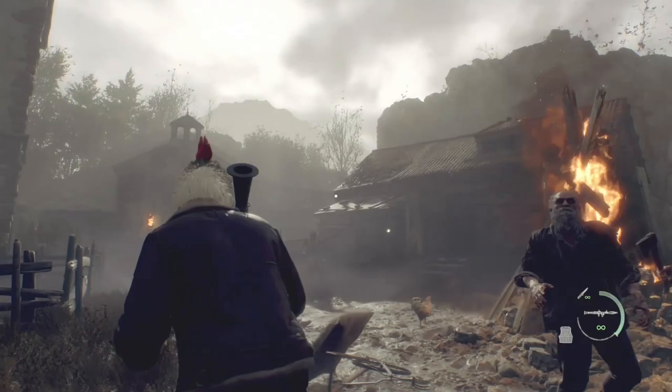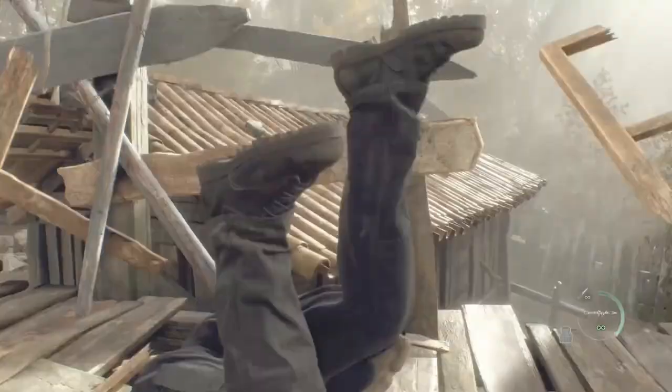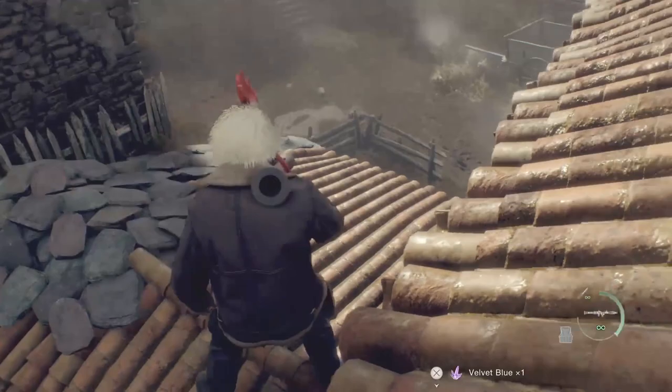Yeah, if you look in the distance, there's a bell. You might want to get a better vantage point to begin with by coming on the roof of this little house with a shotgun. Yeah, come on the balcony on the side here. And you see that little thing, that's actually a bell tower. There you go. Shoot it and you'll hear the bell start ringing, and that will end this sequence early.